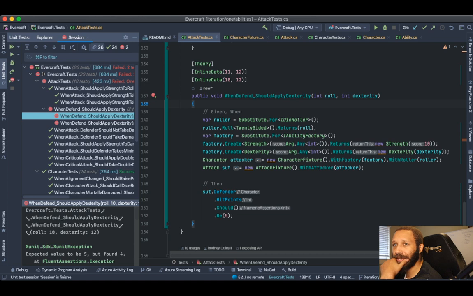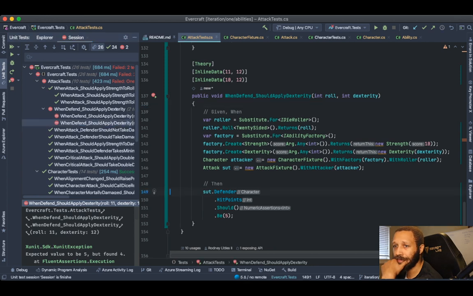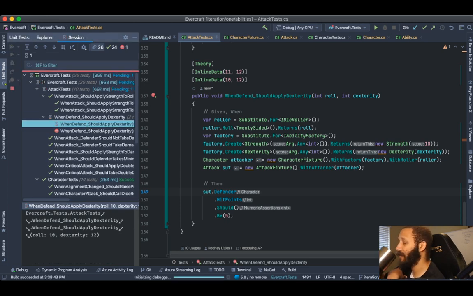So dexterity 10, so the roll is 10. Dexterity is 12, which should give me a +1 modifier, which means it should be less than... Okay. This is good. Let's debug these things. We have failing tests. We like failing tests.